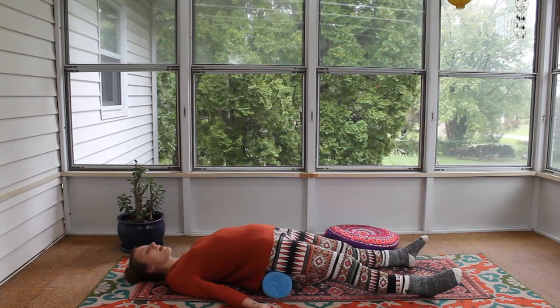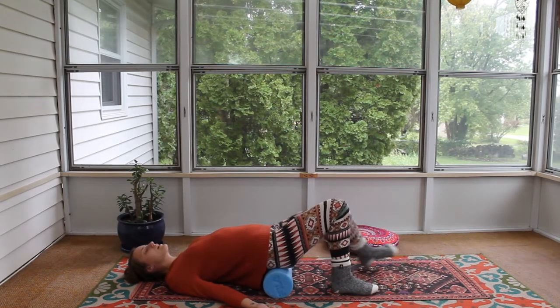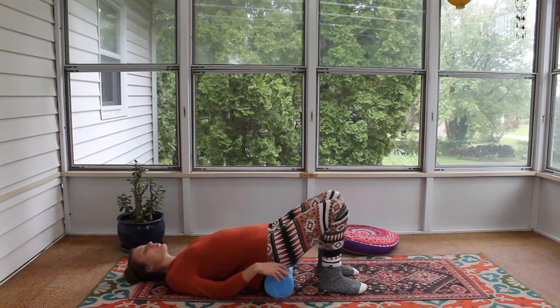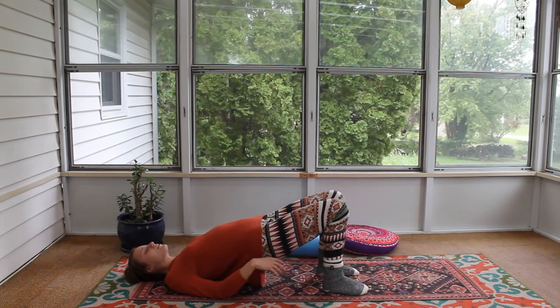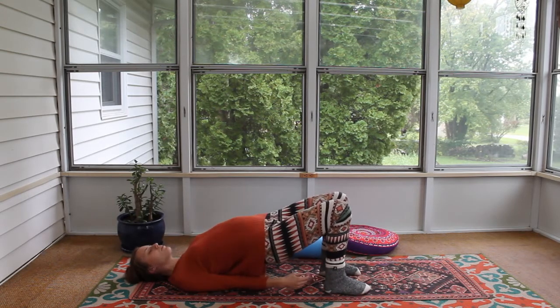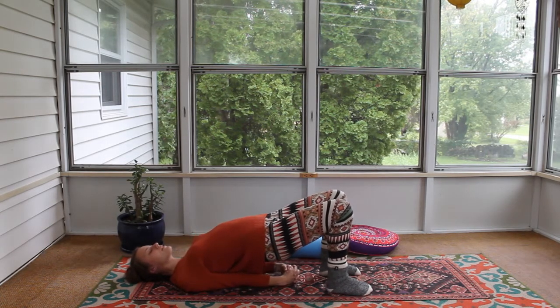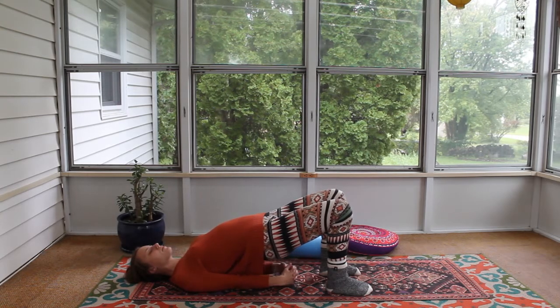Now, wherever you're at, if it's possible, go ahead and bend your knees, planting your feet down onto the mat. Go ahead and push your hips up, pull the object out from underneath you, and we're going to hold this bridge. So pushing up into it. If you want to curl your shoulders underneath, squeeze your shoulder blades together. You can clasp your hands if that feels comfortable.